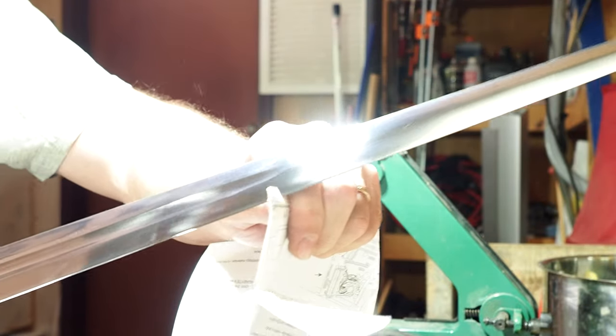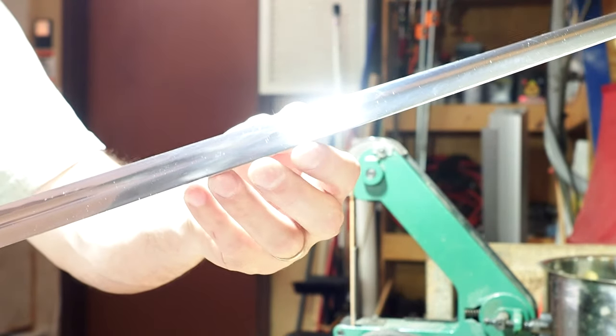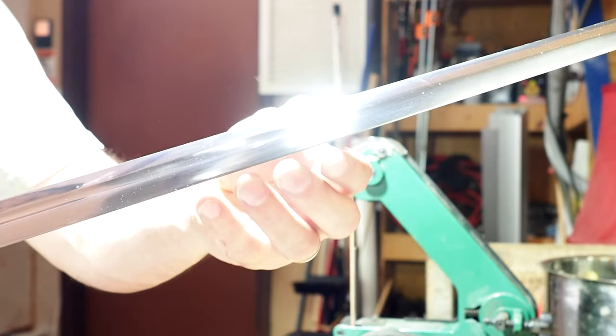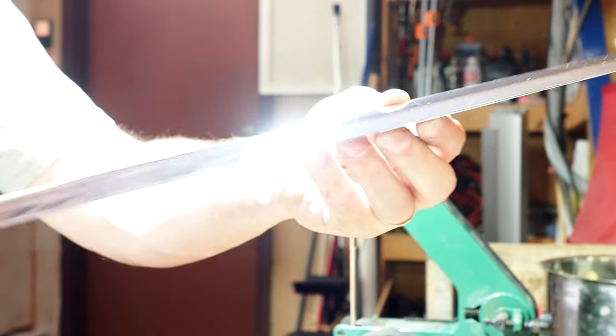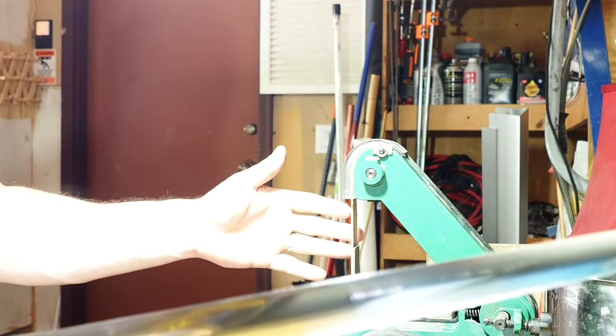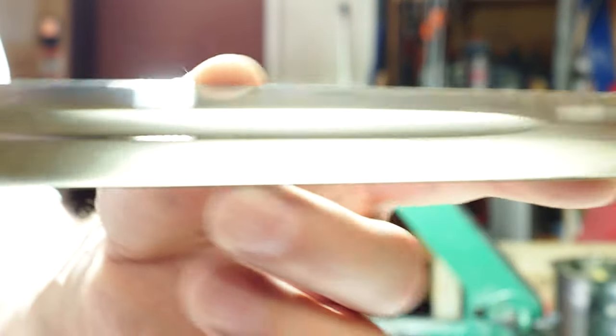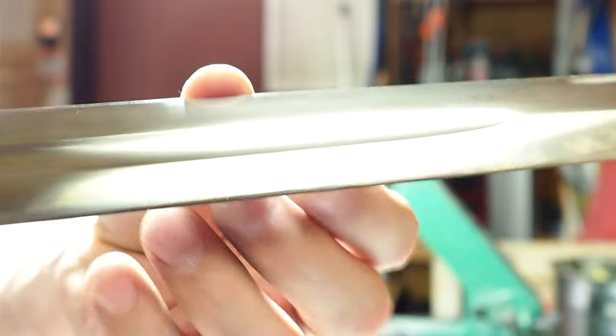Righto there, sword friends. So I have put an edge on one side, as I noted earlier, and basically you have factory edge here. It cuts okay, and then you have my sharpened edge. I am not very good at polishing or sharpening, and so if you have any competency in sharpening, you will be able to achieve equal or greater results to this. I used a sanding belt with strop first. It wasn't having luck. Moved to a 1,000 grit belt, and then moved right back to the strop, and that's what I have here. So you were able to see some of the results here. It does not look too bad, all things considered. We'll see how it fares.